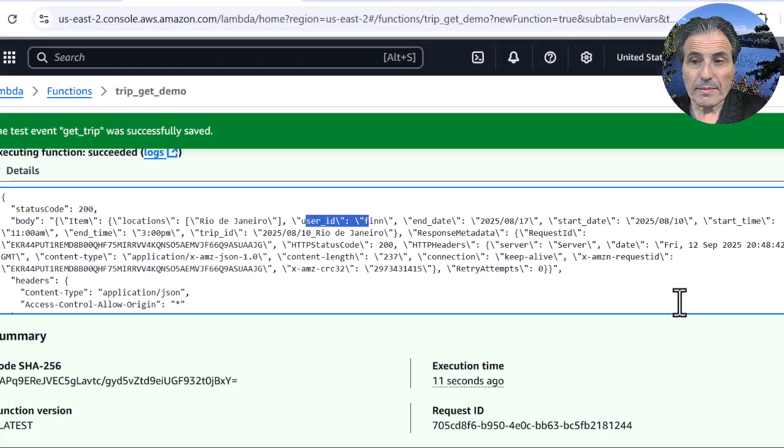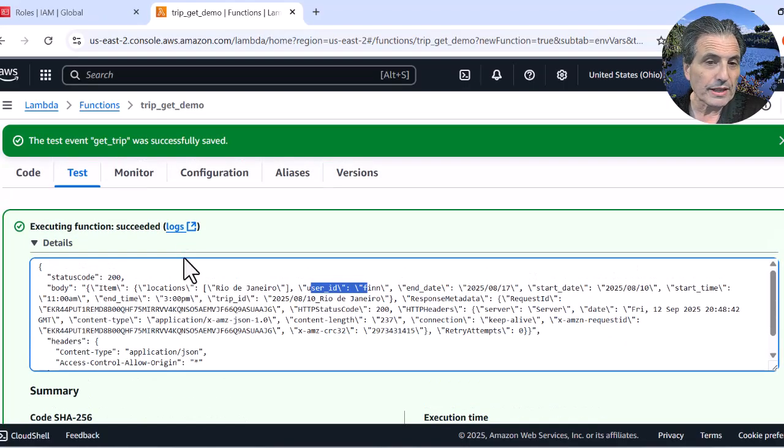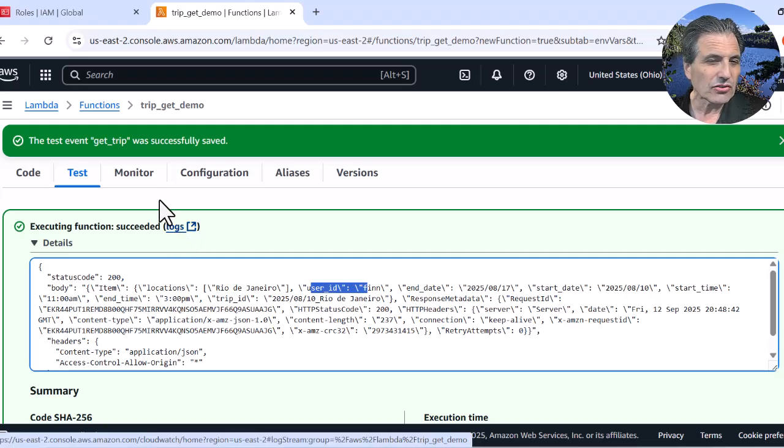Now, if there are some errors, I can look over here in the log itself. They give me a little piece of the log. But if I want more detail, there's a little link over here that I can go to, to the logs. But let's look at how you normally would go in other situations.